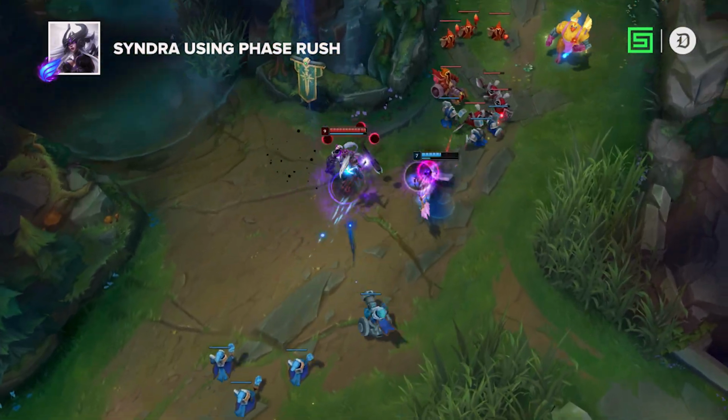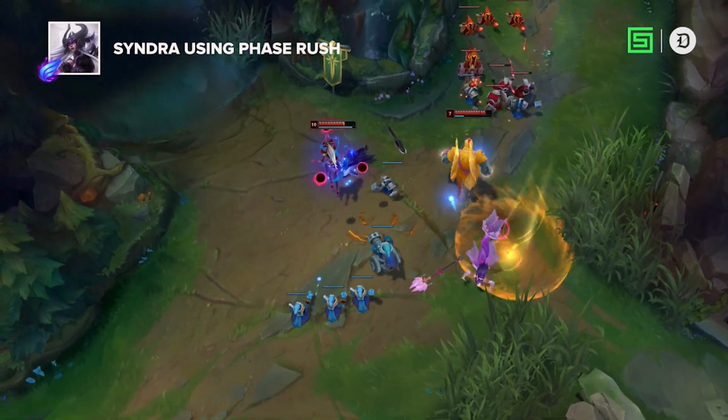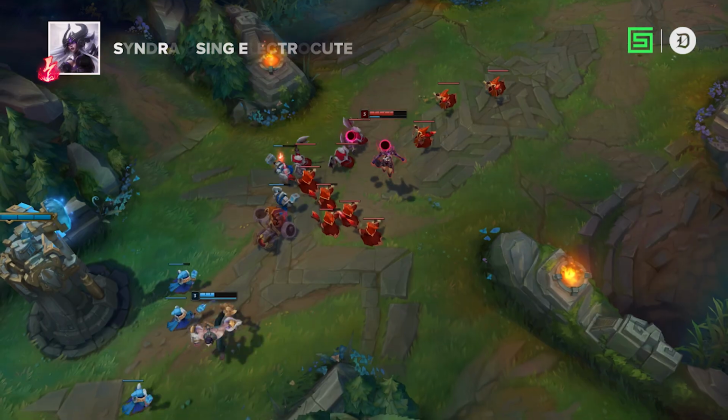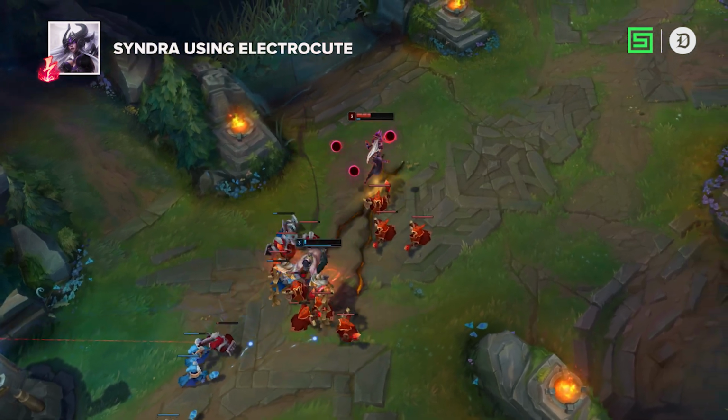A lot of playing around being vulnerable is just really your positioning, and also choosing the rune based on what the enemy team comp looks like. Especially if they have a lot of slows or a lot of ways of getting on you, then typically Phase Rush is a better option because it provides a lot more safety.